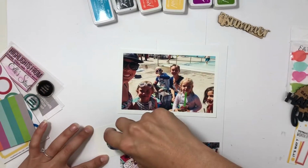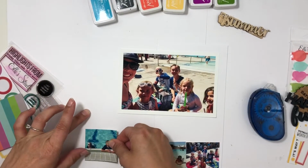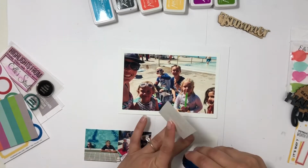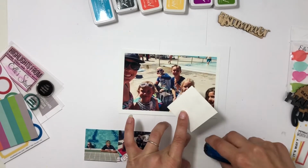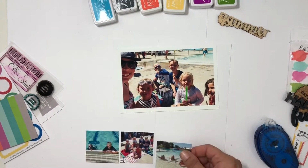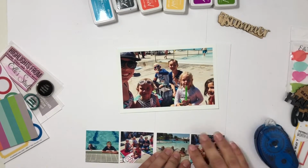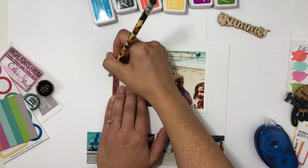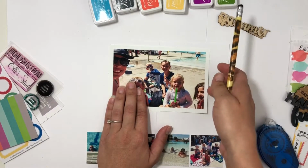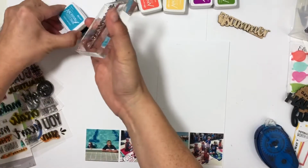To start with, I am going to put down the 2x2 photos. I think they're a little smaller than 2x2. I shrunk them down to where they would fit, 2 on each side. So I'm going to put those down, that way I know I don't have to stamp in those sections. And I also had to leave a smidge of space in between the photos. So now I'm marking the pencil marks where the photo is going to eventually be placed. That way I don't have to stamp in that area.